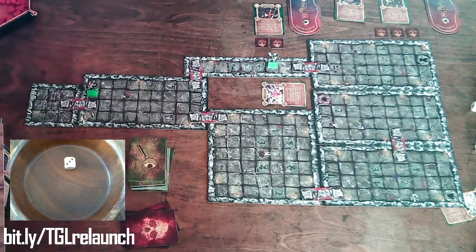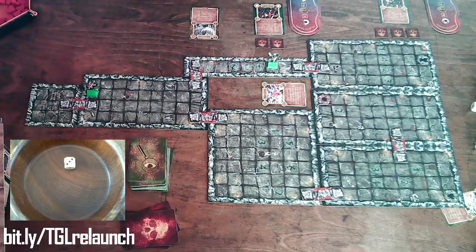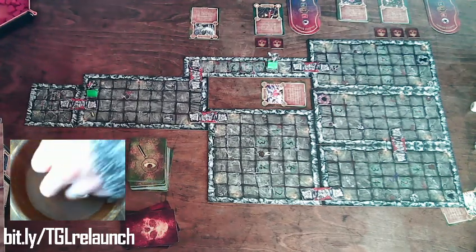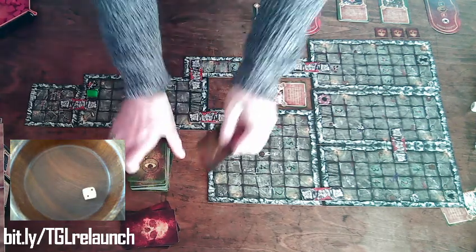Oh, I've just triggered a trap. This one, a swinging blade trap. To determine your fate, roll 1d6. 4, 5 or 6, lose a health point. Sorry, 1, 2 or 3, unharmed. 4, 5 or 6, lose a health point. So here we go. Unharmed, huzzah!